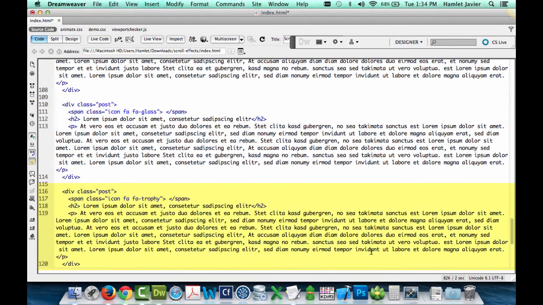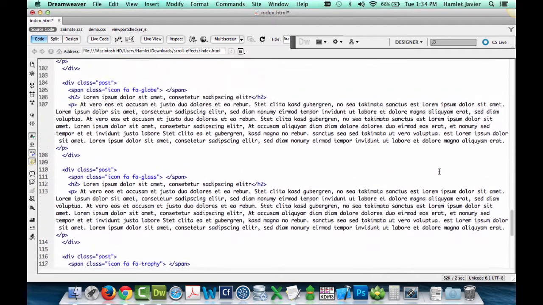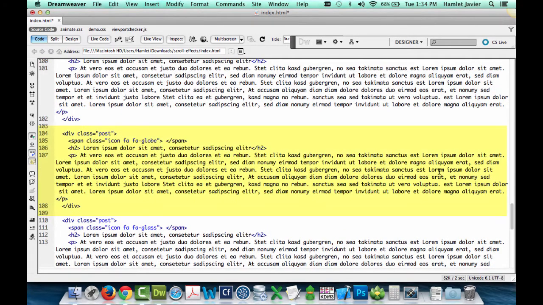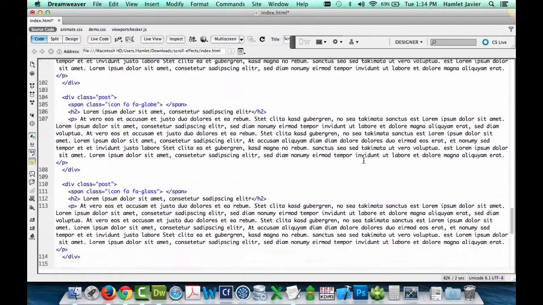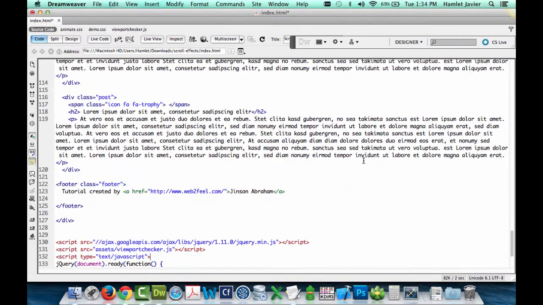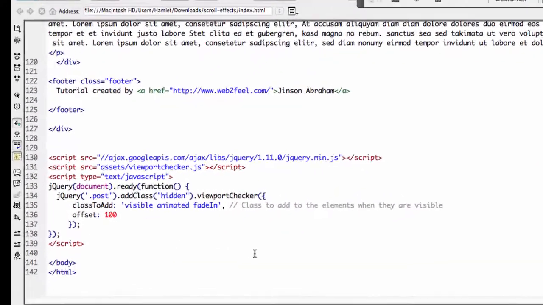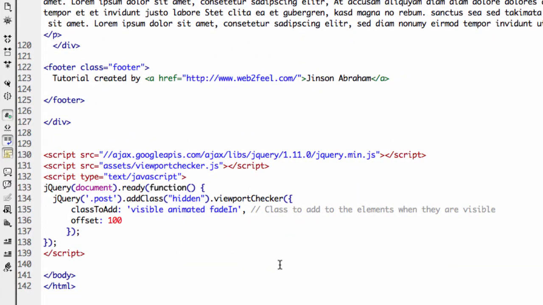You see here this div starting on 116 has a class post, then the same thing for 110, and the same thing on this div here on 104, and so on. So each of these paragraphs has a class name of post. And so jQuery is grabbing all those divs and then adding a class named hidden.